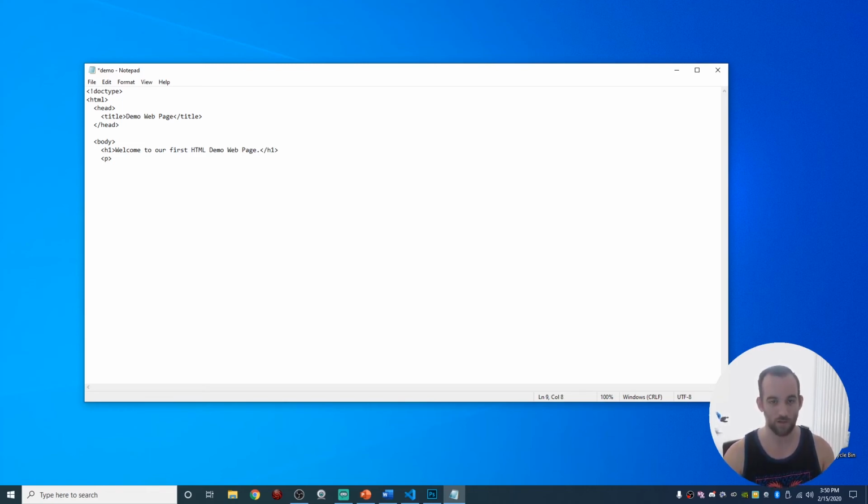We're going to use a p tag, or paragraph. P is short for paragraph, and in here we're just going to say "This is an example paragraph statement." Again, we have an opening tag and then the closing tag. So now we're done with everything we want actually displayed on the screen. This is very simple. So we need to close off the body tag, and then finally we have one more tag that we need to close, and that's the HTML tag.